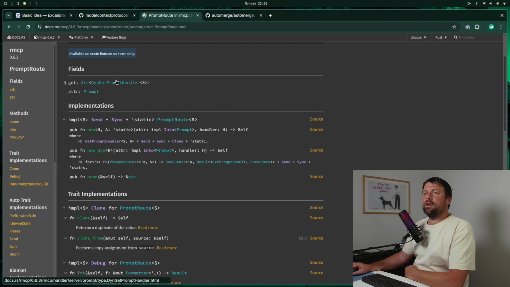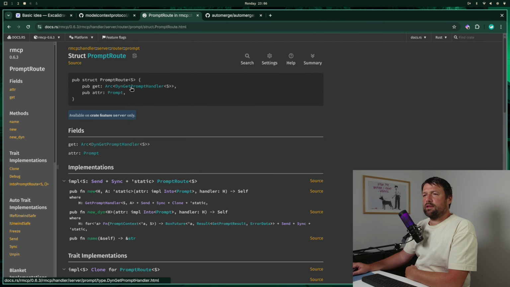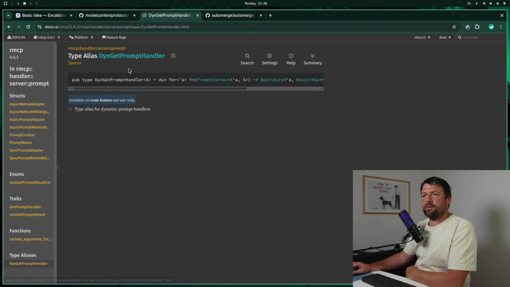So it is an Arc dyn get prompt handler. Dynamic prompt get prompt handler. So type alias for. Oh my god.